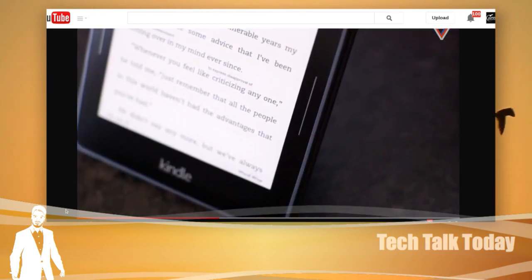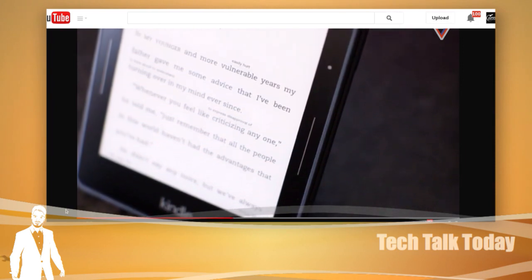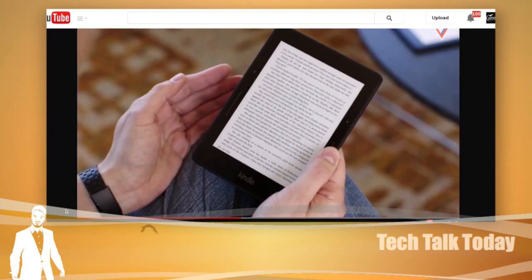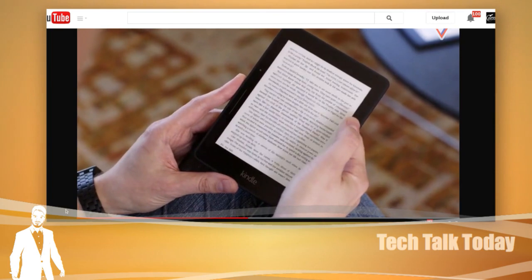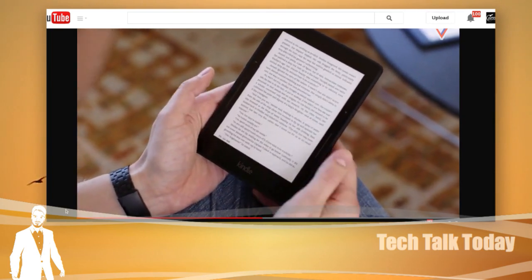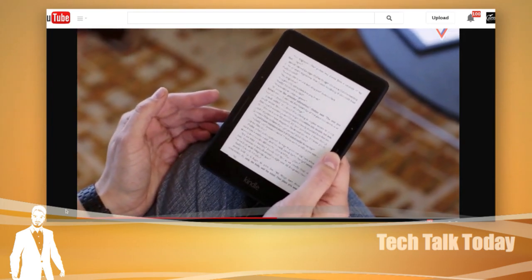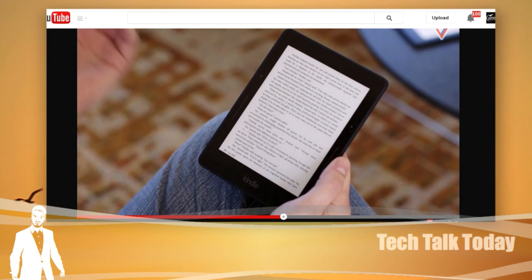And then the other thing you'll note is there's these lines on the side and this dot, and you can just sort of squeeze the sides of the Kindle and it will page turn for you, and then you squeeze the dot to go back a page. Works on either the left or the right side. And you don't have to squeeze very hard, so you don't have to move your thumb, and there's a tiny little haptic feedback that happens when you squeeze it as well. And the nice thing about the haptic feedback is it sounds like it can happen before maybe the screen updates in case you have a little bit of lag, so that way the users know it's been registered.